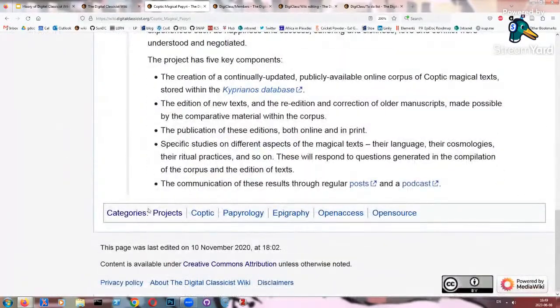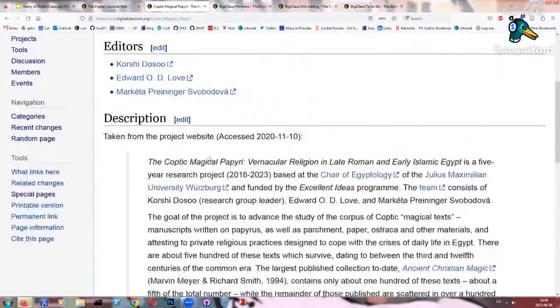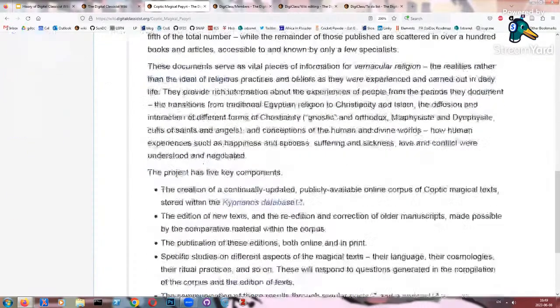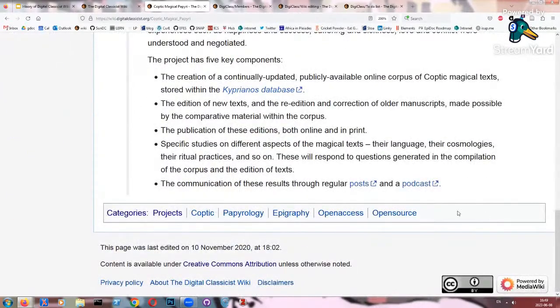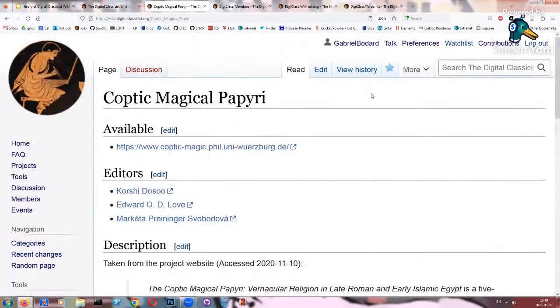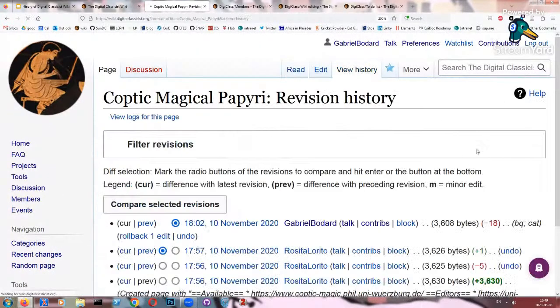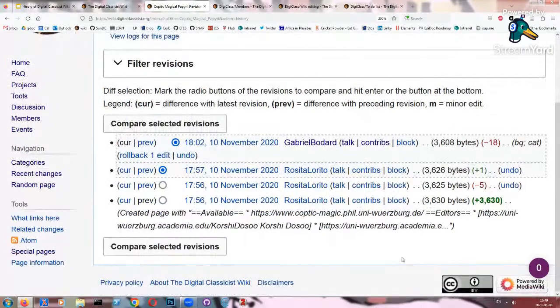This project has all sorts of categories in there, some possibly more useful than others. And you'll see other information down here. It'll say when this page was last edited. It was last edited on the 10th of November, which we already know, because that's when this description was taken. But someone may have also edited it to correct a typo, a couple of years later. So that's more recent information. And there's also the history of this. How many times has this been edited since it was created?